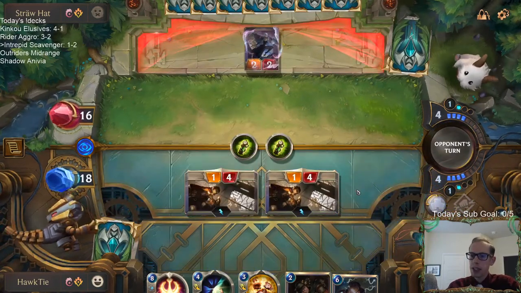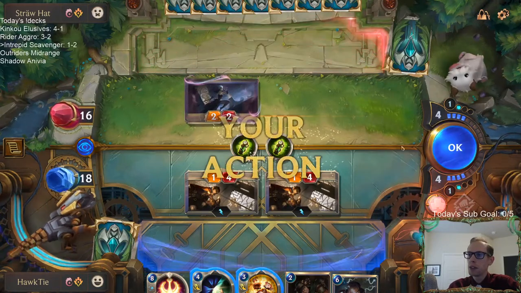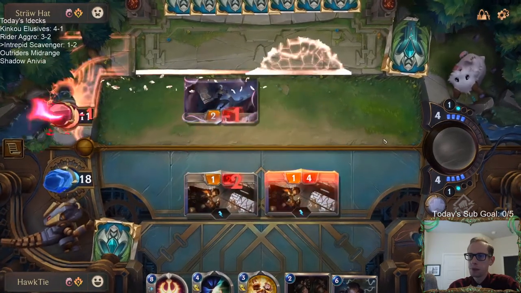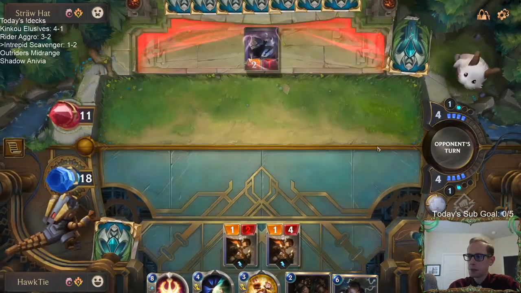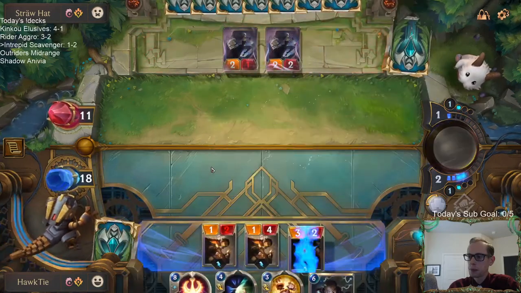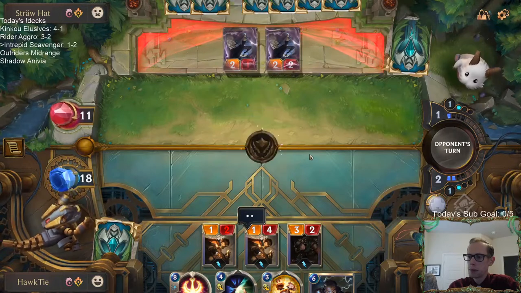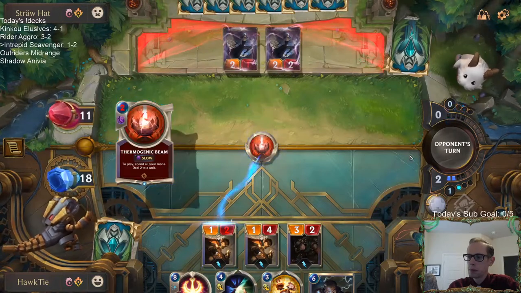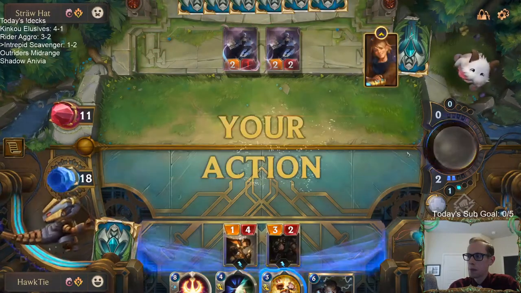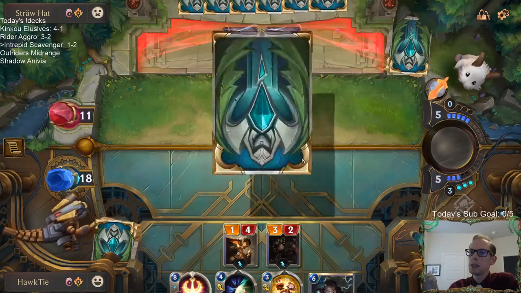I want to save Get Excited for Karma or Ezreal. If they play Karma or Ezreal, I want to have Get Excited for those. Silent as death. I'm not sneaky, I'm dynamic. And I'm dynamite. Backfired. So down to 11.